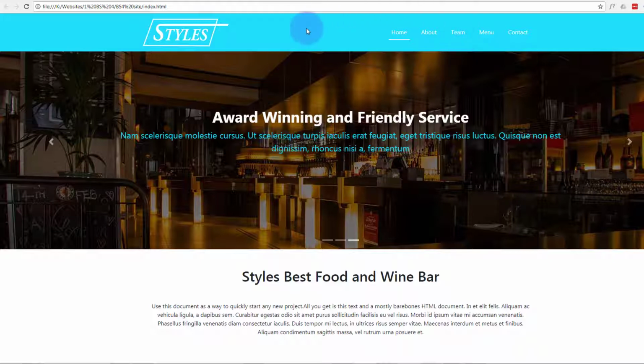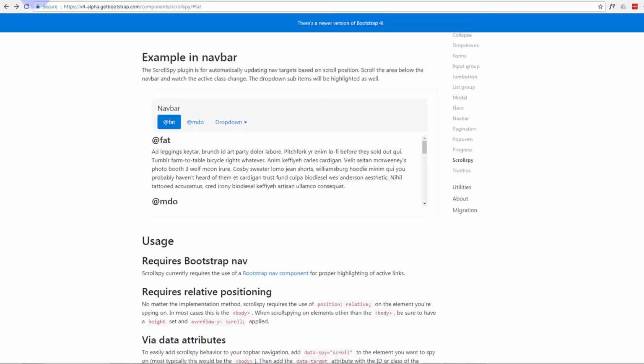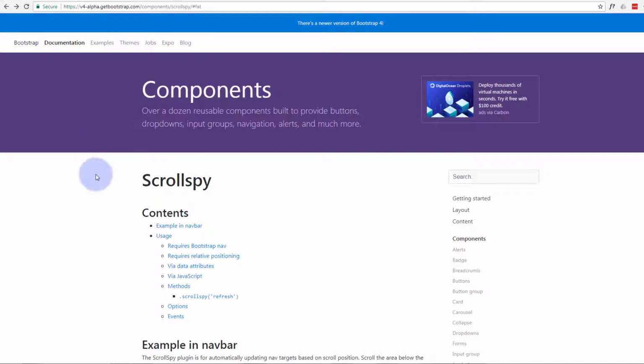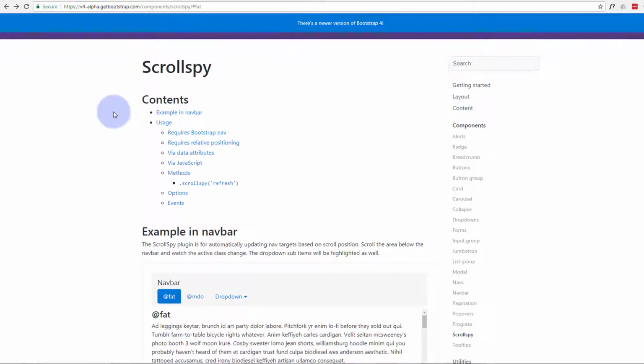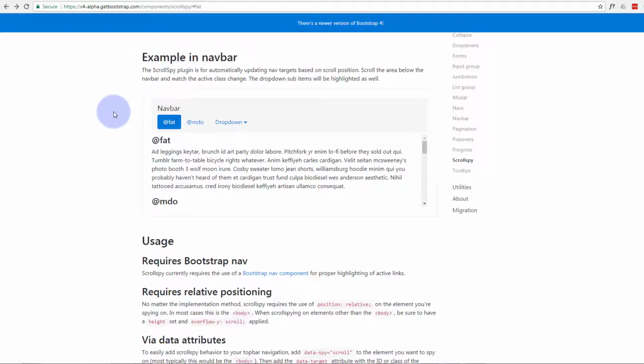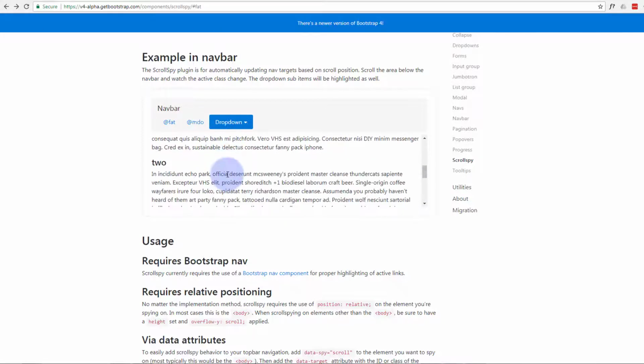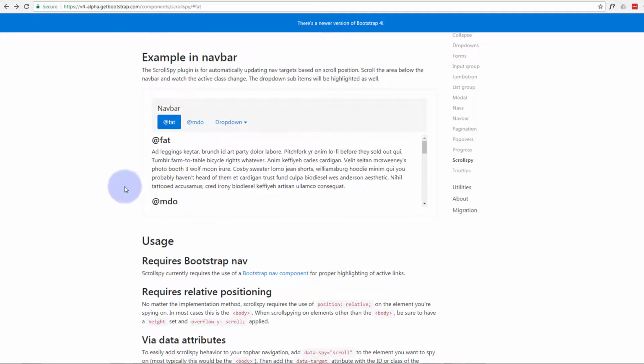So if I pop over to a site called Scroll Spy, try saying that 3 times, Scroll Spy. I'll put this link below the video here. This is what we're going to use here and have a read through. Basically, here's the example here, when you scroll down, when it gets to the next section or next ID, the nav links will change to that particular ID.